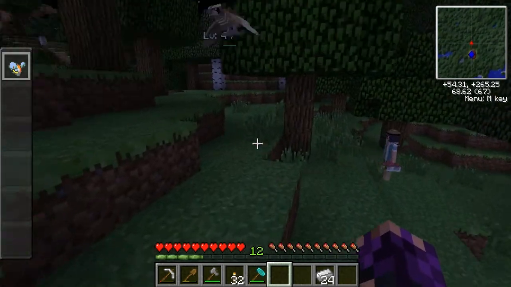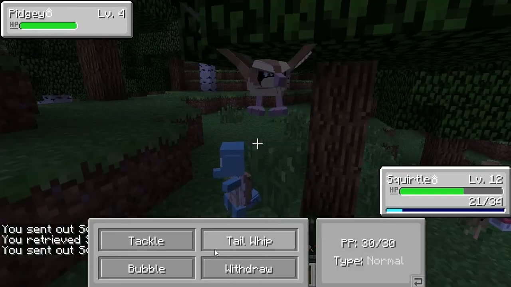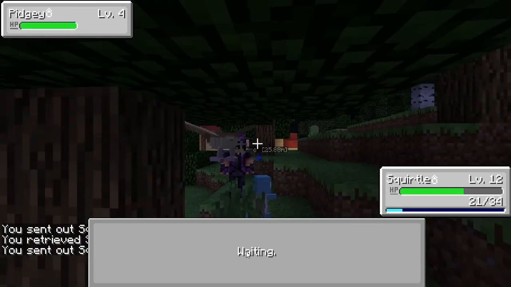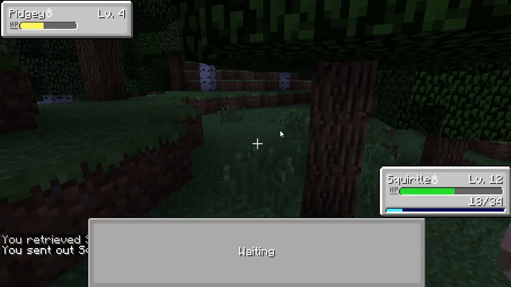Alright, get towards the bottom. Get towards the bottom, Squirtle. Damn you, Squirtle. Alright, I need a Pidgey. Squirtle, now let's use Bubble. It's probably gonna kill it. No! Awesome! Don't tackle me. That's not awesome, Squirtle. Okay, throw a Pokeball.